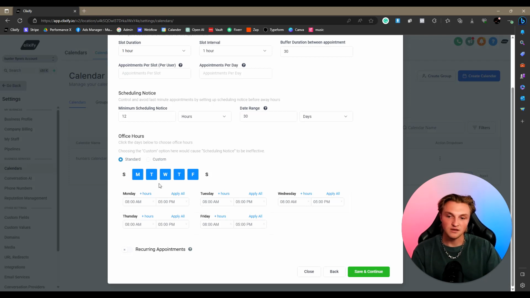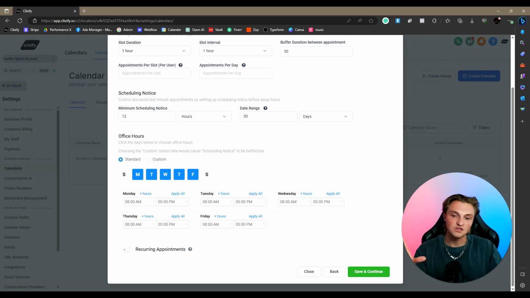And then at the bottom here is how you set your calendar's availability. I would just recommend your basic office hours, Monday through Friday, 8 to 5, it's already set for you. And then all of the users that are in the calendar, it will actually determine what shows up on the calendar based off of their personal user availability. So if this is available from 8 to 5 p.m., but the only user, which is me, I only work from 9 to 4 p.m., then it's only going to show slots available for 9 to 4 p.m., which is based on my personal settings.